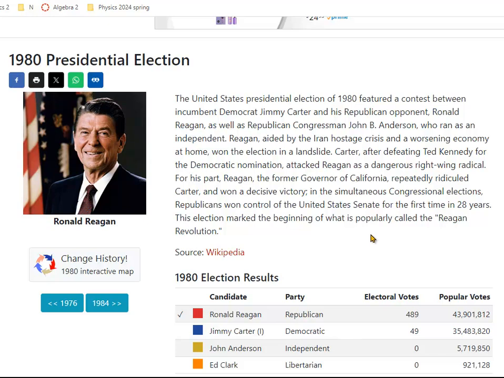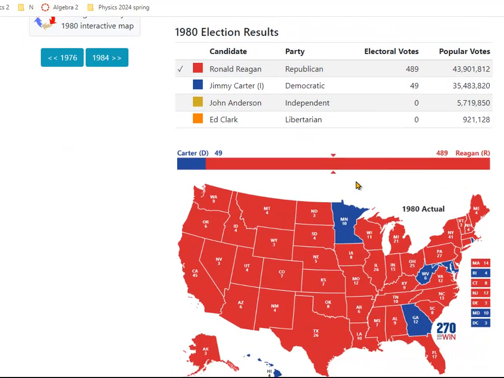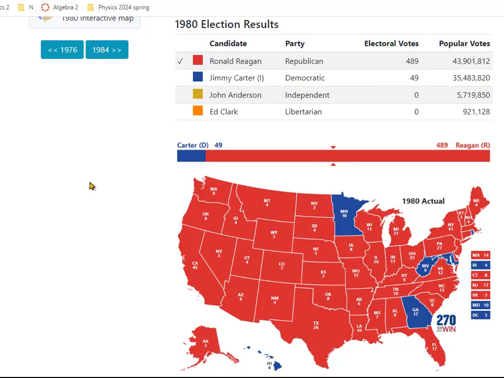However, it is not the popular vote, it is the Electoral College, and that is the law in the United States for presidential elections. So notice that Ronald Reagan, yeah, he had a comfortable margin over Jimmy Carter, but notice he got 10 times as many electoral votes, because all that counts is then in each state to get a plurality, and that then gives all the electors to that candidate.